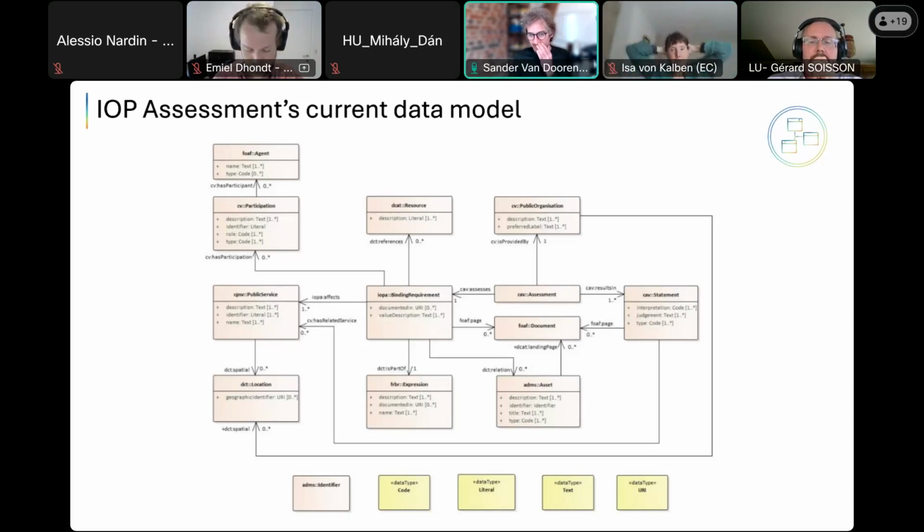Yes. Well, first on the data model part, going into the actual assessment, like what Isa said, we don't specify the assessment itself in the model in detail because it's more on the reporting part.